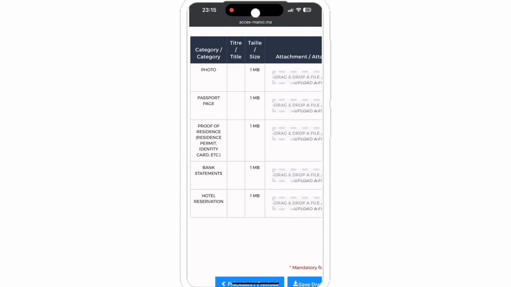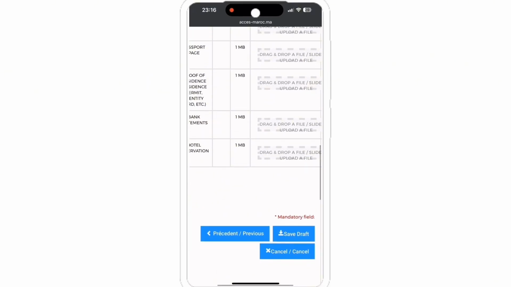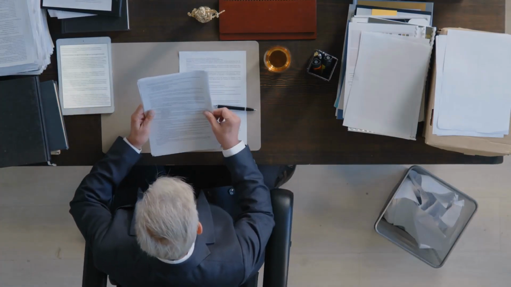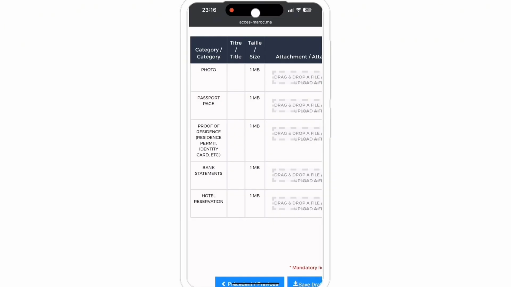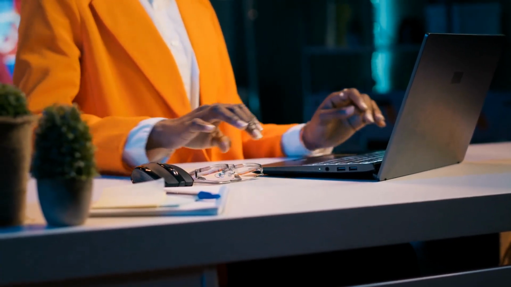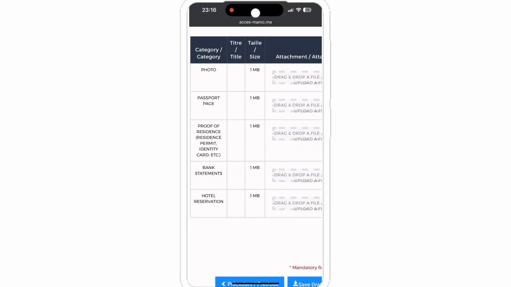If you finish with everything that they are requesting, you just have to come to the next one and press on submit. You press on submit to request your ETA. Okay, and that's it. When you press on submit for your ETA, they will go through it. If they're happy with all your documentation, they will send you the ETA through your email. If they are not okay with the documentation, they will request further information. So you need to be tracking your application or checking your email to see what other documents they are requesting for you to upload. Then you just upload it and that's it.